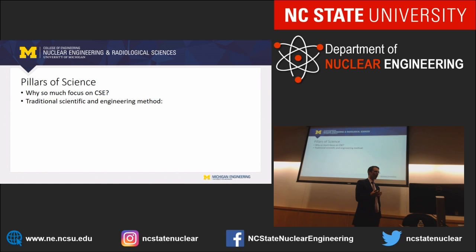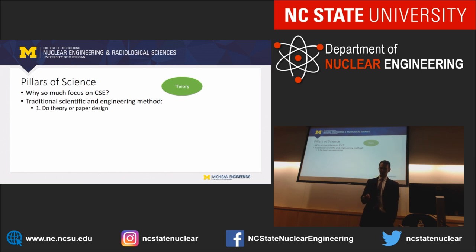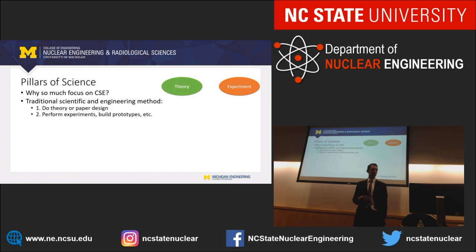So, this brings me to another point. This model, the way that people think about this, they talk about it as the pillars of science. Why so much focus on this computational science and engineering? The traditional scientific and engineering method was theory. You start with pencil and paper. You're Enrico Fermi under Stagg Field, doing calculations that are matching the counter for Chicago Pile 1, right? It's all pencil and paper. I guess in the other room, though, you do have experiment. And early on, this was really what people were using to design the reactors that we still have operating today. You build experiments, you build prototypes, all of that.